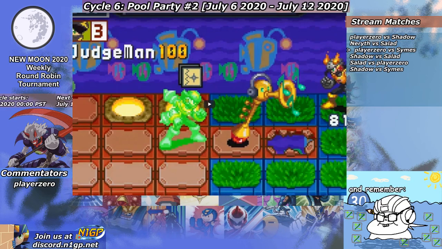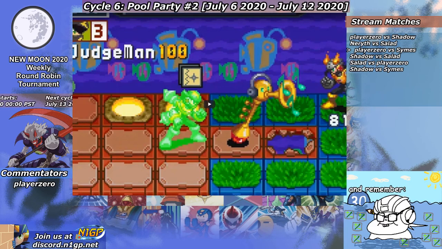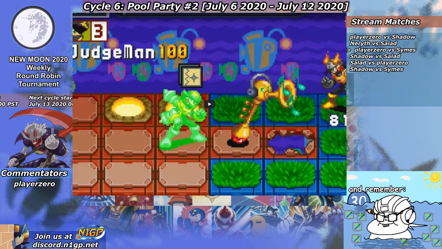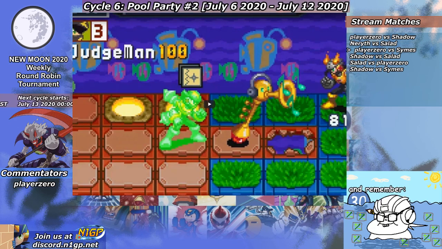So there how Tango almost cost Symes the game with it not activating quickly enough. That was very well played, Symes, going with what he had and then getting the comeback through that. That was a good game. GGs to both sides.